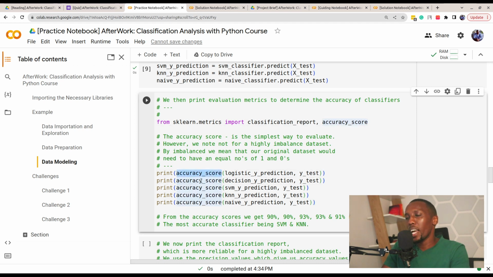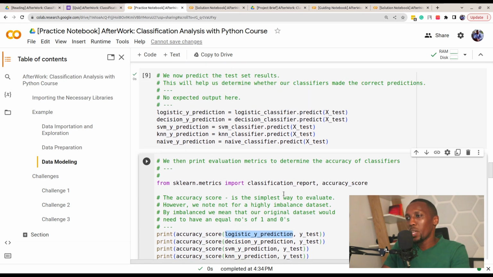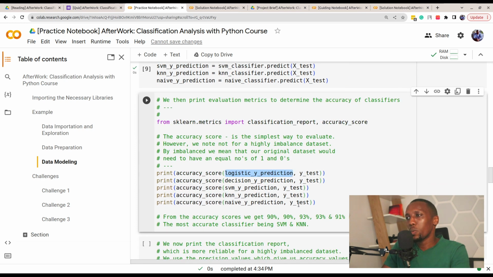We use the accuracy score function, as you can see here, and we pass all the predictions that we had here, and we compare that with the Y test. So this checks what percentage of these were actually predicted to be similar to what we have here.